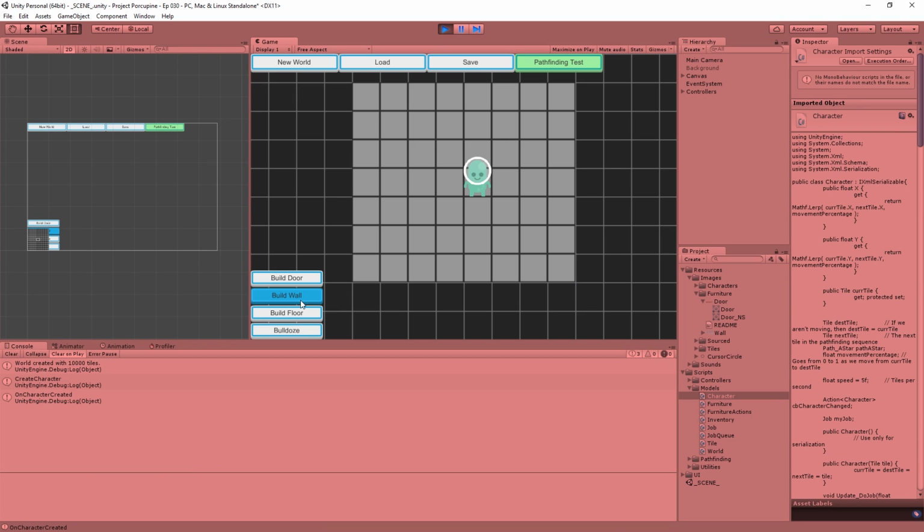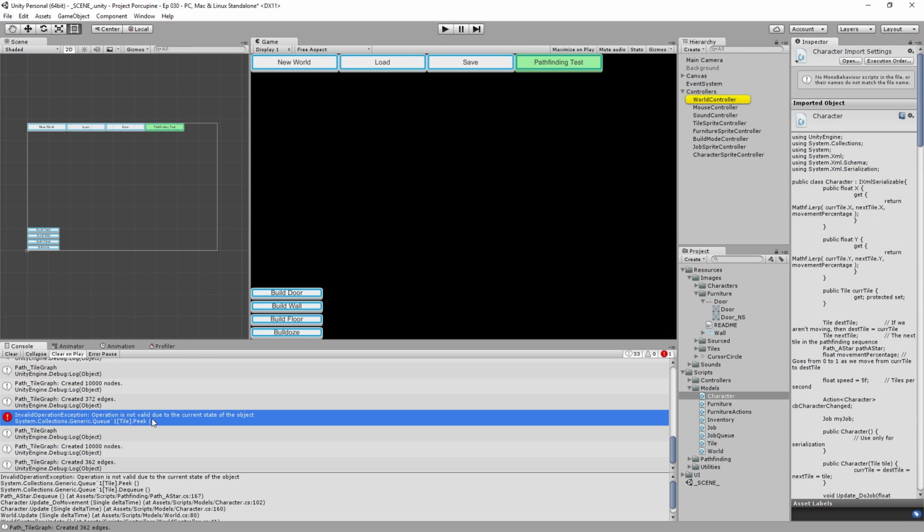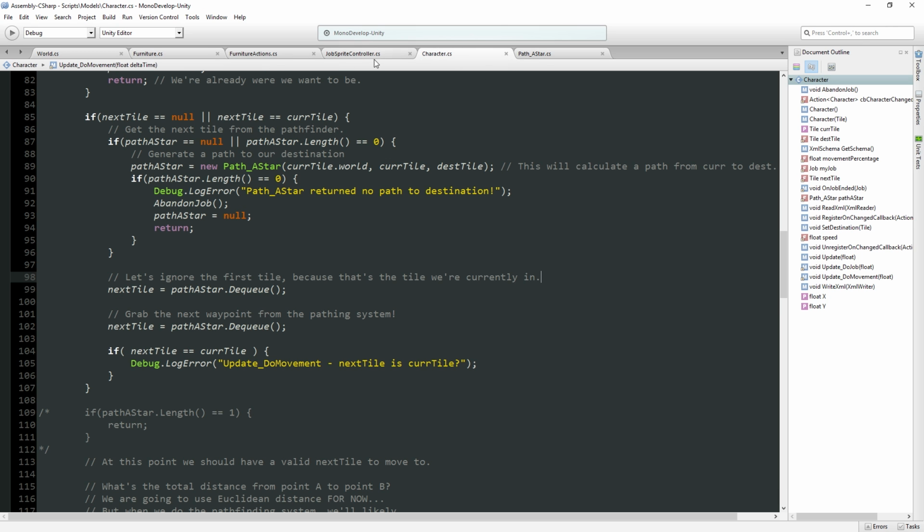So now, if I do this and tell you to build a wall over here, and then tell you to build a wall over here, yeah, now you're okay with that. And then build floors along the way here. Or not floors, doors. They rhyme. Then build a wall down here, which should be fine. Now build one over here. Oh, that's interesting. The path was too short and was actually resulting in error over here.